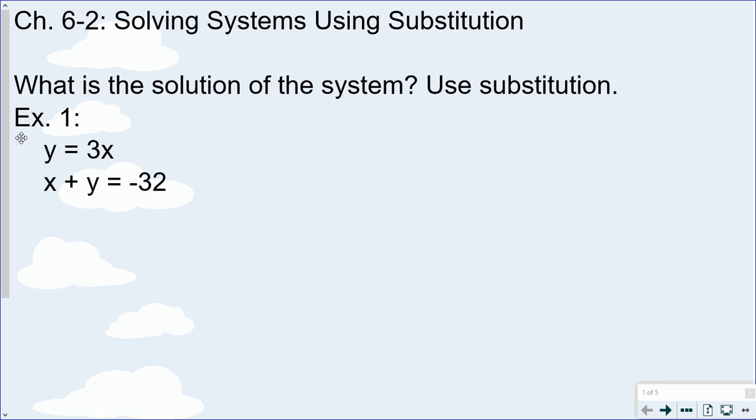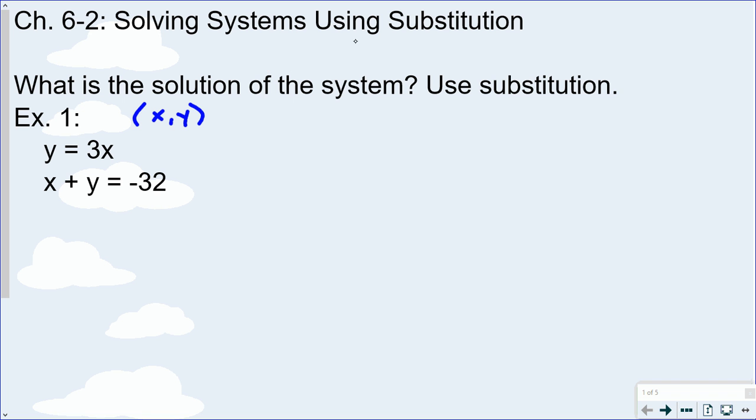All right, so solving a system. First of all, just real quick, again, a system of equations is just two or more linear equations. So these two equations constitute what we call a system. Finding a solution to those is finding an XY ordered pair that is a solution to both of these. Now when we graph them, we look to see if they cross, and where the two lines cross, that was the solution to the system.